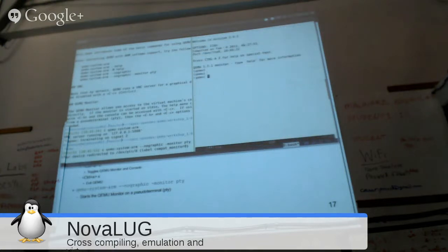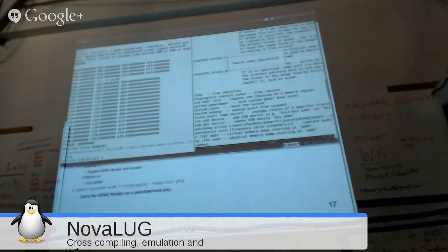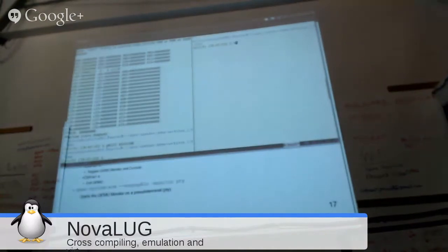It provides you a prompt to look into the machine itself and see what the state of it is and what's going on. Of course, it's got its own help menu. Of course, it just crashed on me. But we'll look at that a little bit later. Gotta go kill that process so I can get my terminal back. We'll take a look at some of the different commands that you can run to look at the QEMU model itself.